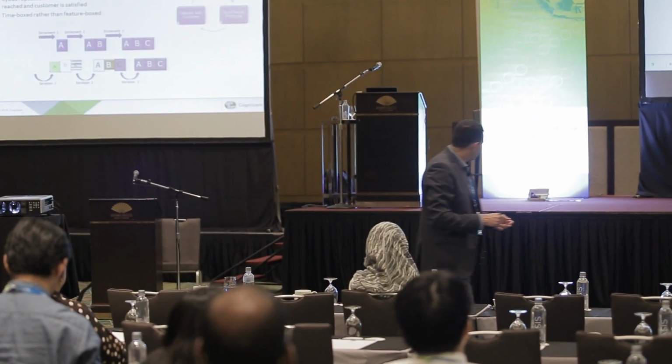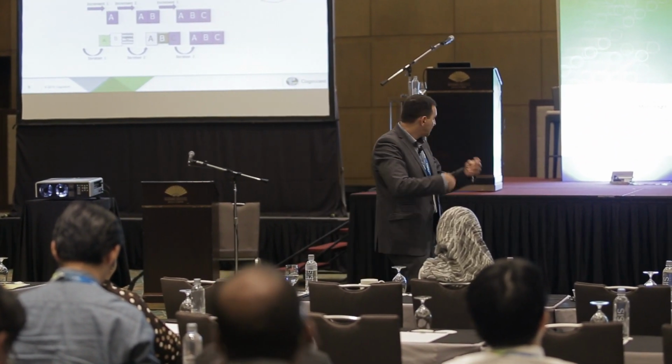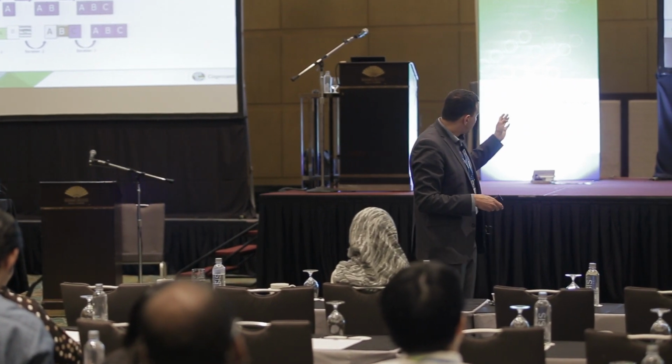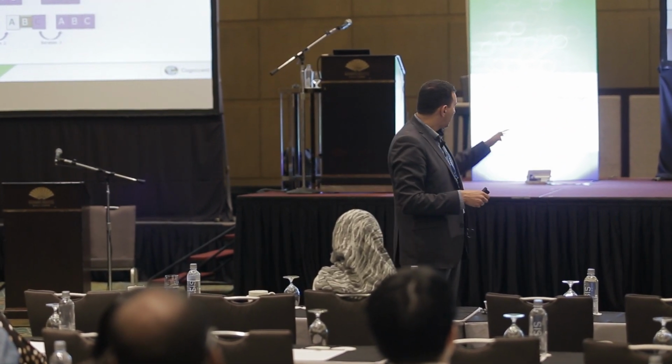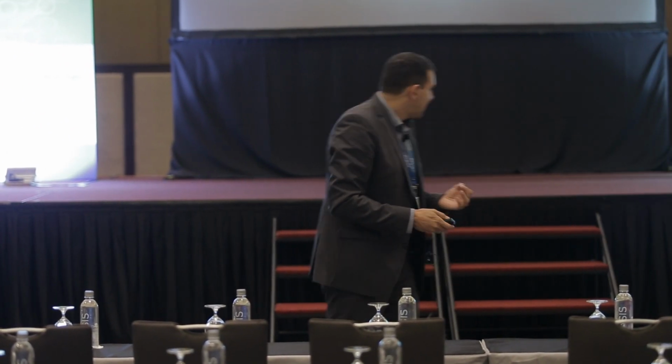Iterations, on the other hand, means we have A, B, and C, but you keep evolving, adapting, and changing those. So you have the first iteration, A, B, and C in a certain flavor. Then A, B, and C again, with C more or less in the final stage, and then A, B, and C at the very final stage. So these are the two differences between iterations and increments. In reality, we're talking about these two things together. Some people apply both increments and iterations in the same iterations.